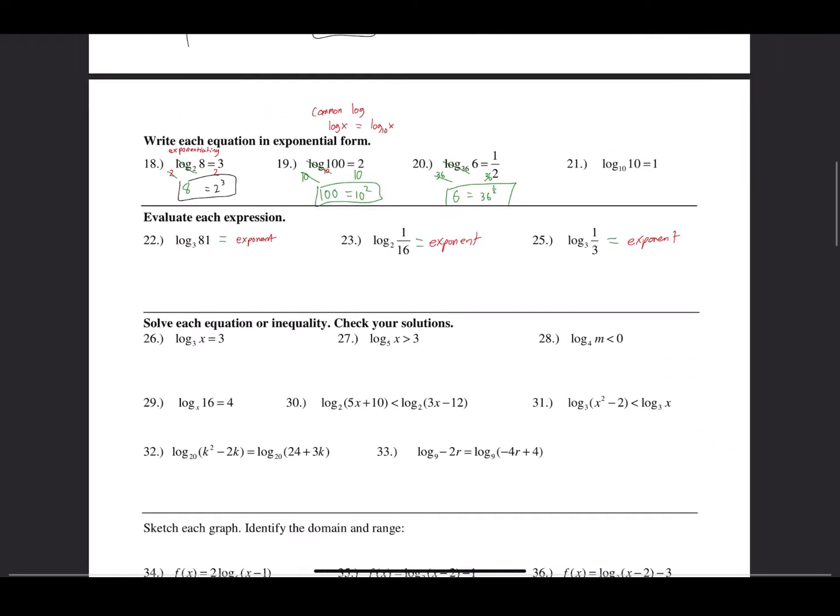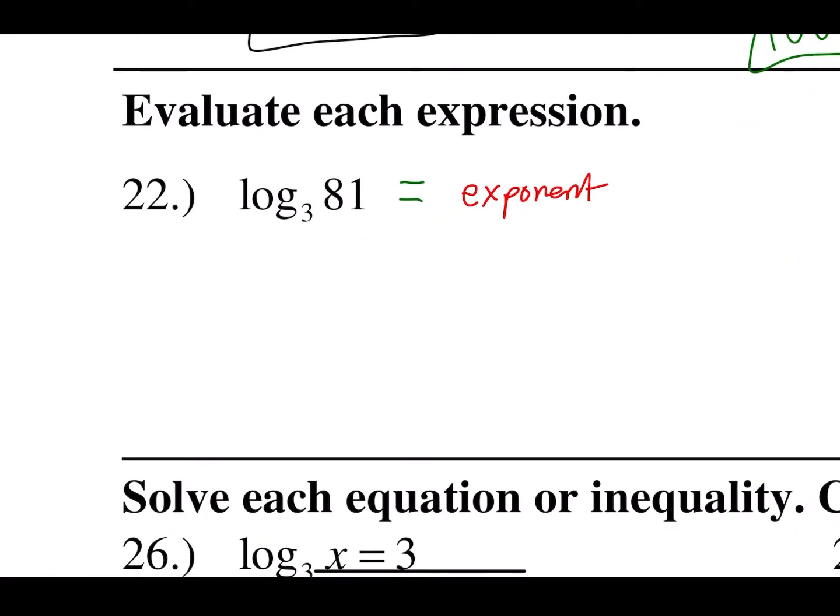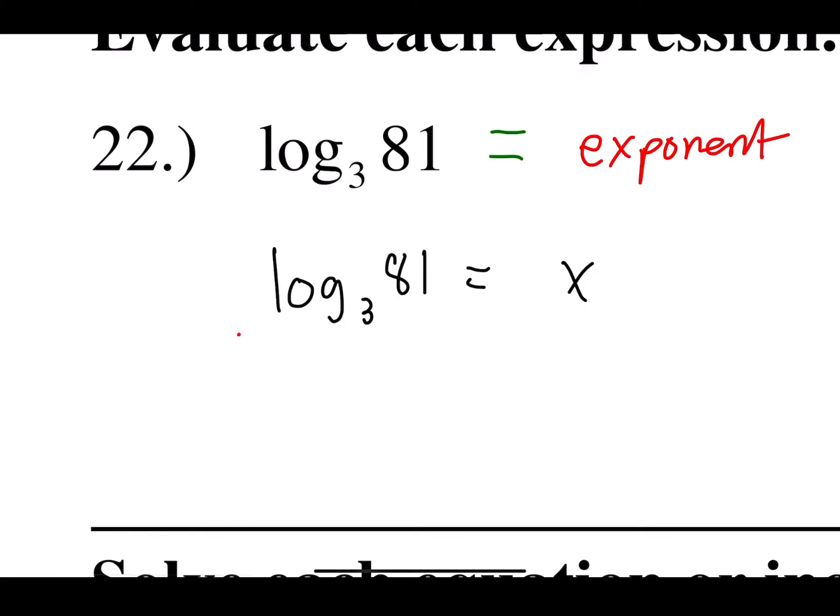If you're unsure of how to start, you could always cancel the logs by making it a power of 3. If you do it that way, we actually need a value here. So you could translate this into log base 3 of 81 equals some unknown and name your unknown. You could name it x, y, whatever. You could even name it question mark if you want. Let's just say x. If you were going to cancel the logs, you have to have a variable on this side, and now we have 81 equals 3 to the x.